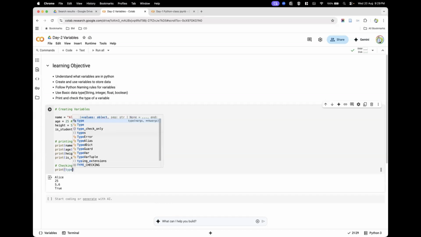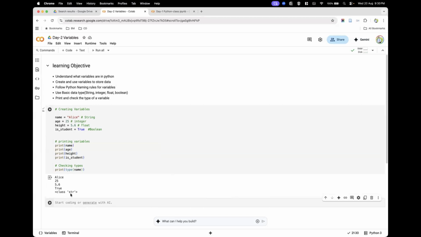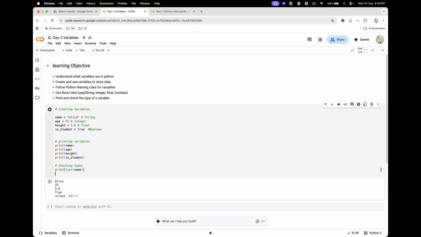Type is a function in Python which helps us to know what sort of data is getting stored inside Python. So I'm asking Python, can you tell how the name variable is stored inside Python? What sort of a type is it? So when I run it, it will say the type is string. As per our understanding, it is correct.